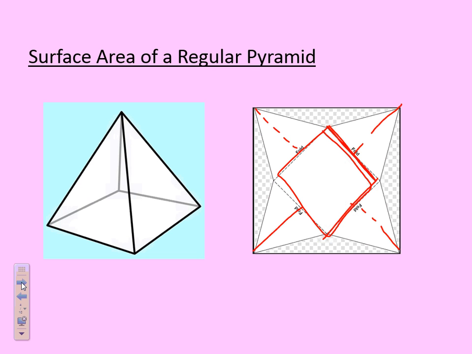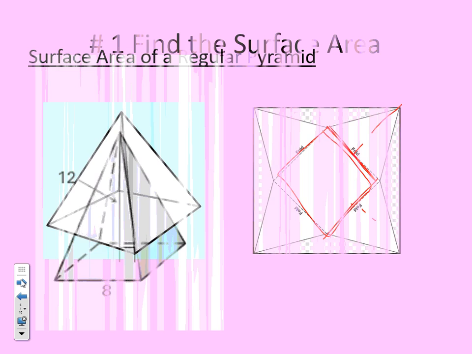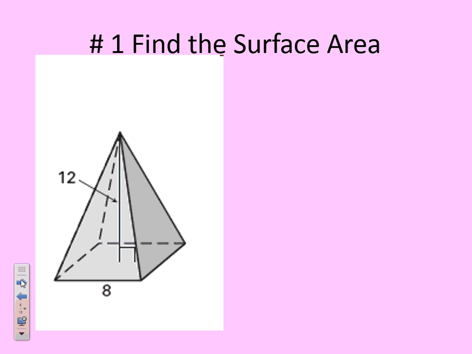So with that in mind, let's try one where we take a look at all the pieces here and find that total surface area. So on your pyramid page, where you wrote down, if you did, some of those ideas about what a pyramid is, let's draw this picture. Take a minute and do that, and then we're going to find that surface area, and you're going to need to show your work for that.